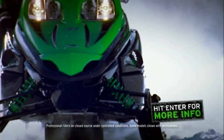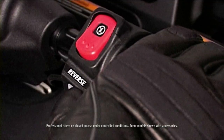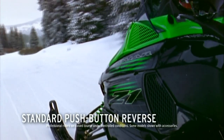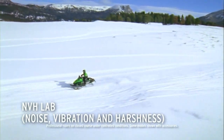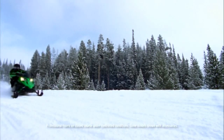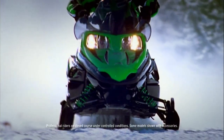Responding to your every command, the Jaguar shifts into action smoothly and effortlessly. When the situation calls for a change of direction, standard push-button reverse kicks into action with no hesitation. The state-of-the-art noise, vibration, and harshness lab was used to help shape the engine's sound quality. It was also used to help design an engine mounting system that incinerates vibration while meeting tough durability standards.